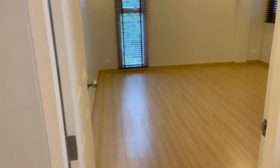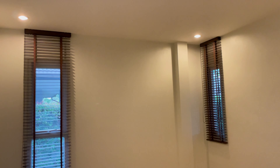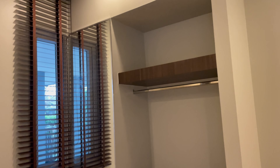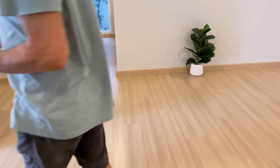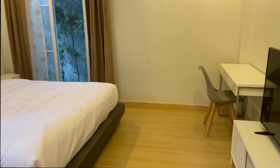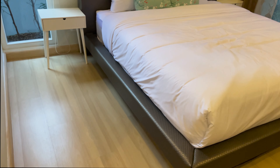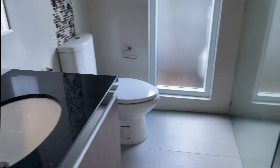Now we're walking into the second guest room. This room is not furnished, but all the rooms are pretty sizable in this house. Notice the wood laminate floor throughout. There's a closet. Walking back into the living room and into the master bedroom, which is fully furnished with a TV. It faces the side of the house, and there's a closet. Over to the right is the master bathroom.